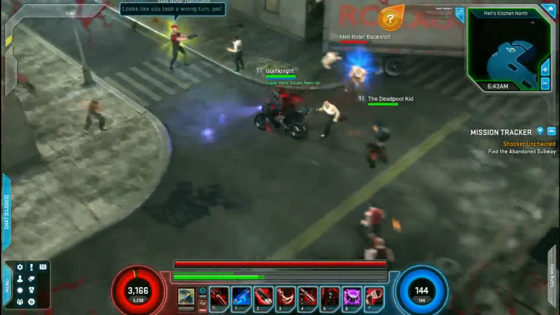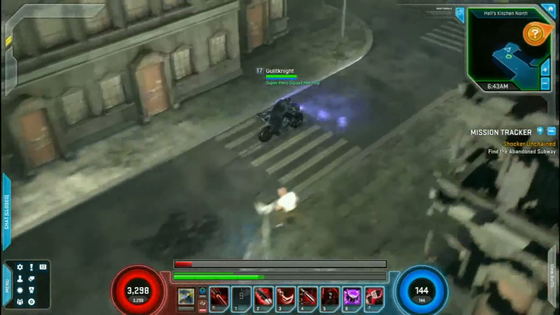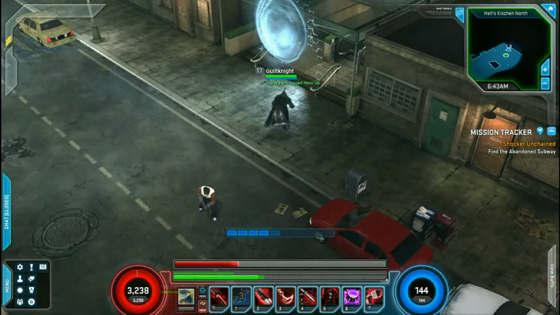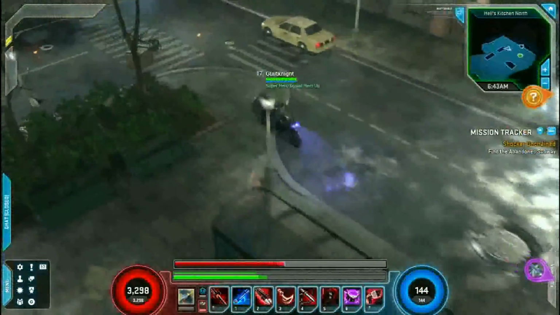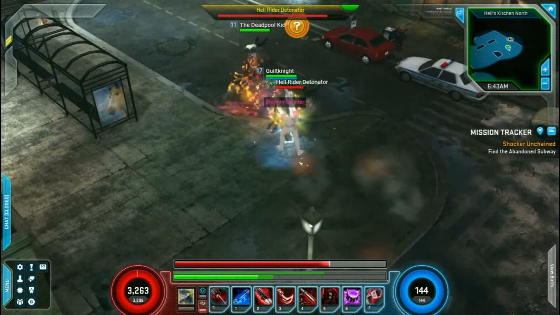Oh, this is blocked off. Looks like you got yourself a posse. Is that it? Yeah, that's it. But where's Shocker? No. Wait, that's Shock. I want Electro. Oh, I see that. Eternity Spinner. Give me that.